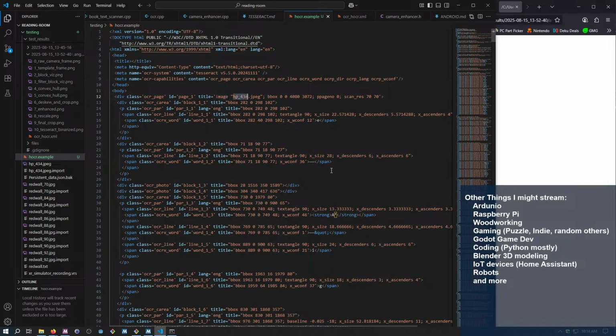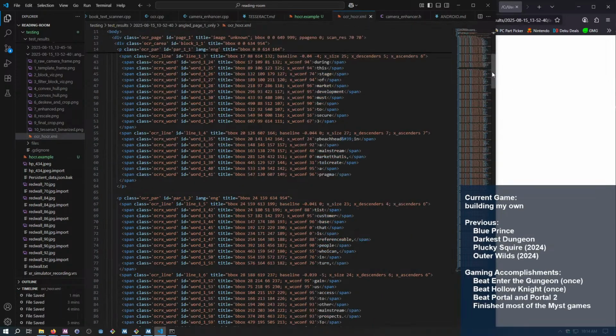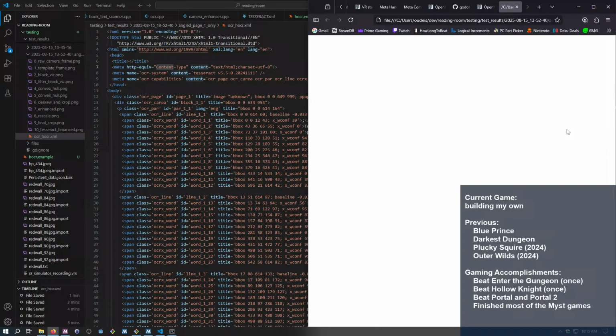Image. Div class. So this is where we tell it the image. So what does this have at the top? Image unknown. Okay. So that's simple.